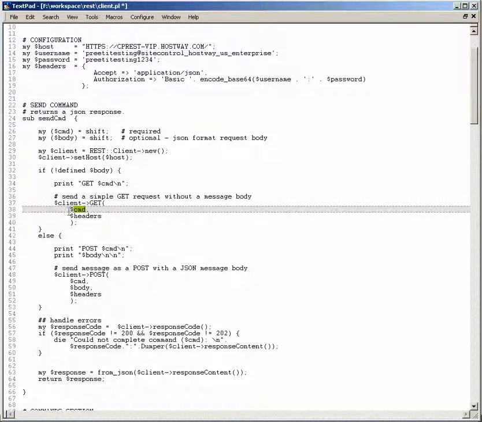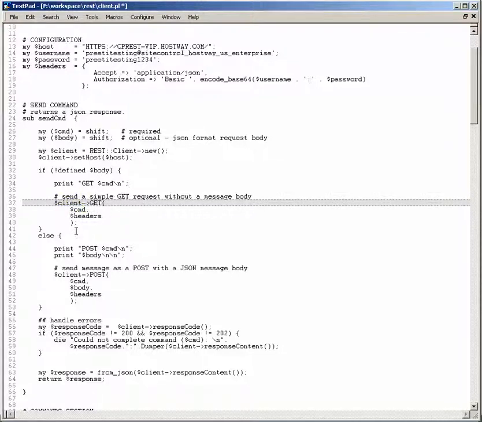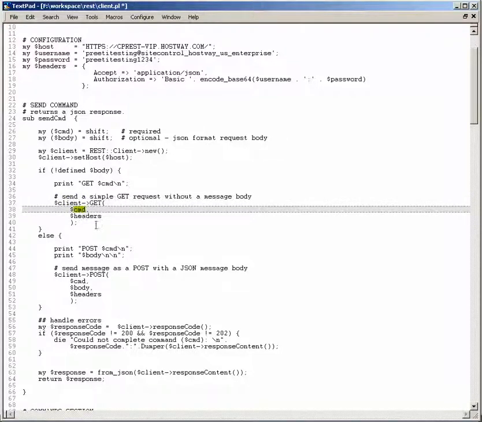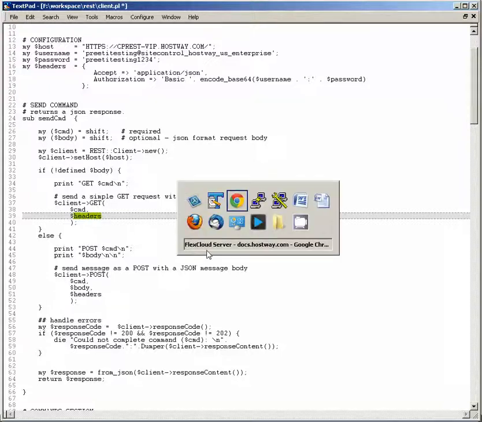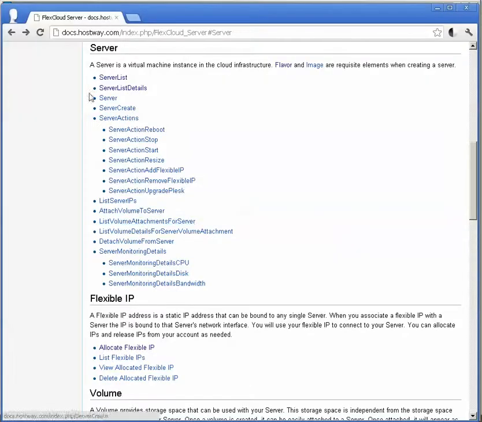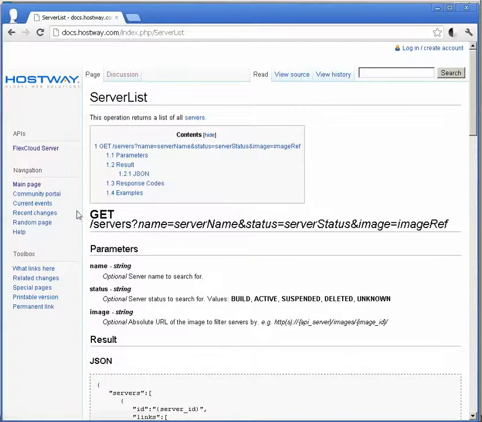So we're telling the client to send a GET command, and we set the headers, and that corresponds very closely with what the API is requesting in the server list, for example. So we're sending a GET and servers. Now the servers command itself takes some optional parameters that we're not going to use in this case. We're just basically sending a raw servers command to get the list of the servers in our account.